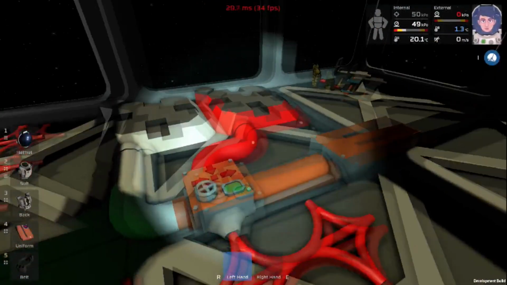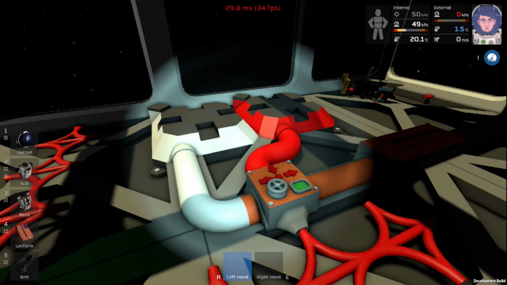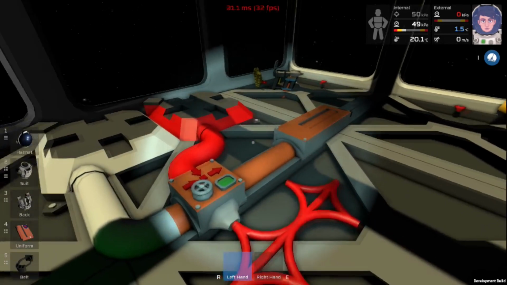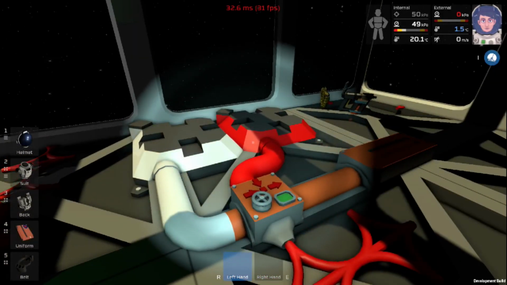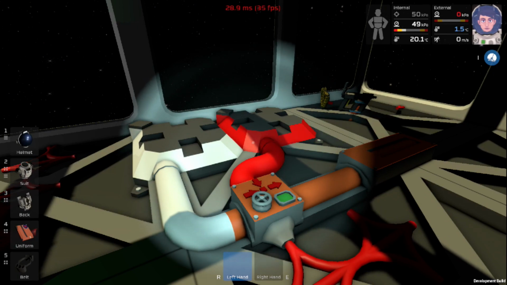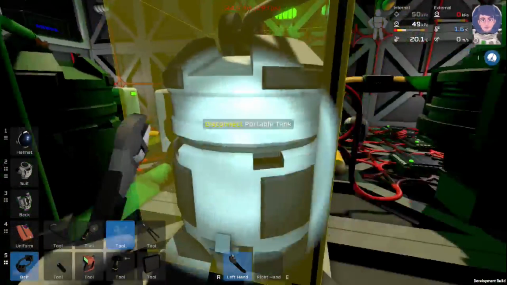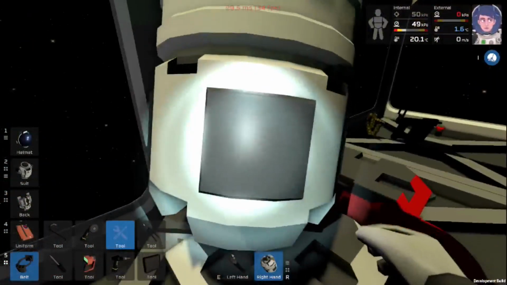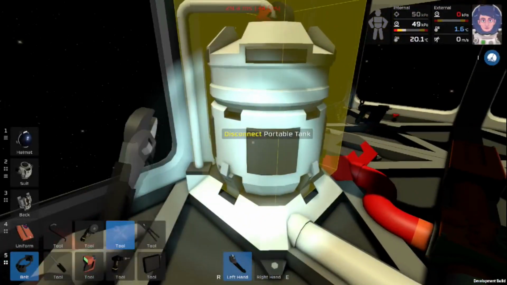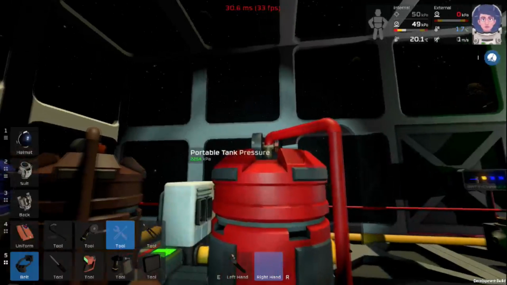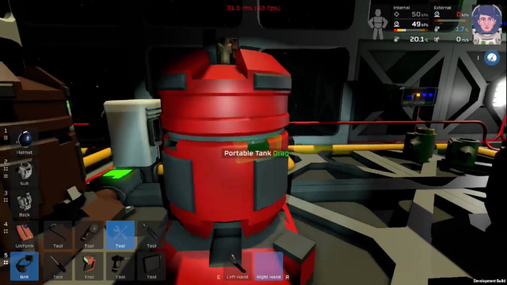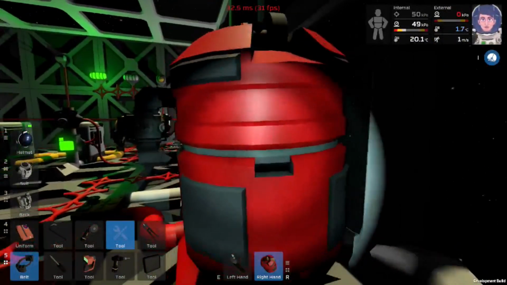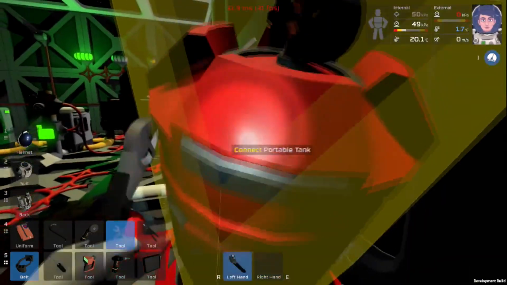Now, when you're mixing your gases, you want to put the tank on the same connector every time, or else you can really mess up your gas mixture. And with this system not having any way to vent it, it'll create quite a headache for you. So we can go ahead now and grab our oxygen tank. We'll place that on here. And we can grab our fuel tank, which is our hydrogen. Place that down and secure it.